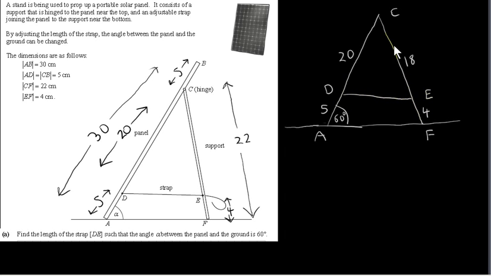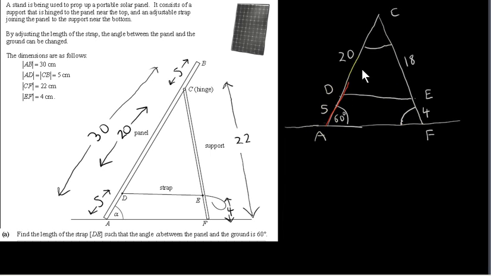Now, what I will do is start by getting this angle here. We can use the sine rule to get this angle. And once we know this angle, we can then find the angle up here. And by looking at triangle CDE and using the sides of length 20 and 18 and this angle, we can use the cosine rule to find this side. We can't get this angle directly, but we can get this angle down here from the sine rule.